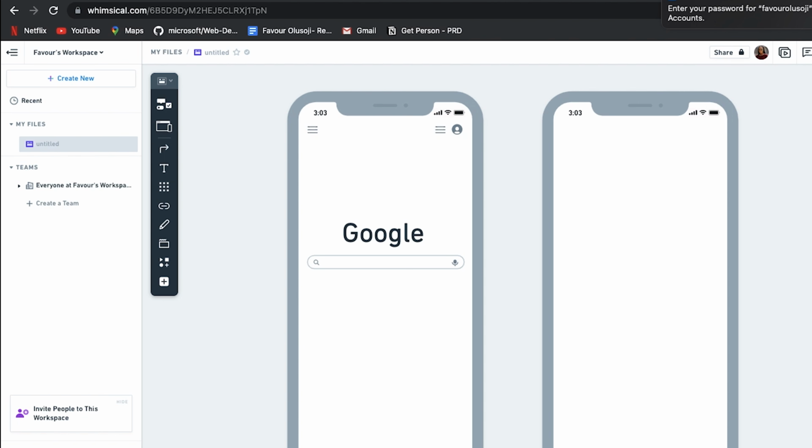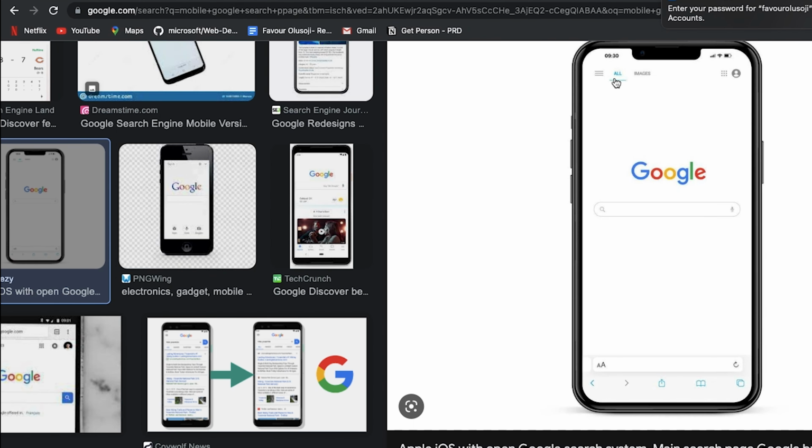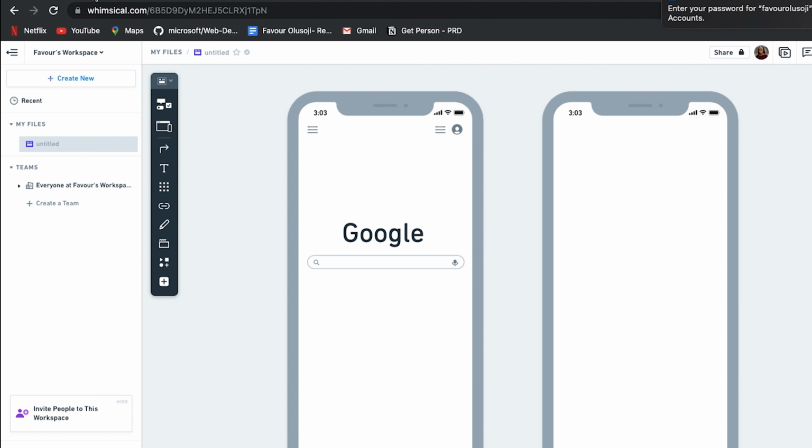And then you have the text that says all. So you come to text, put it here. Put all, say all caps lock ALL. And then reduce it to fit. So you say all there. Put it in the middle.